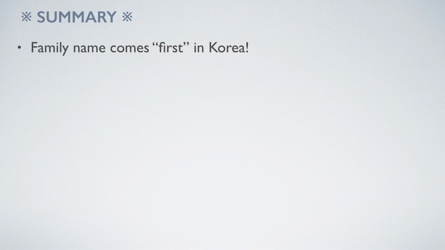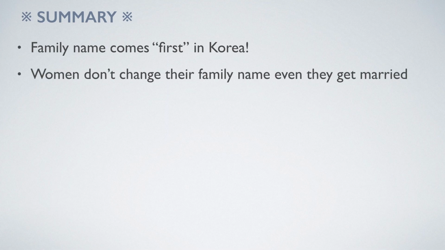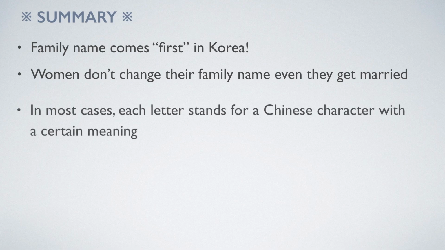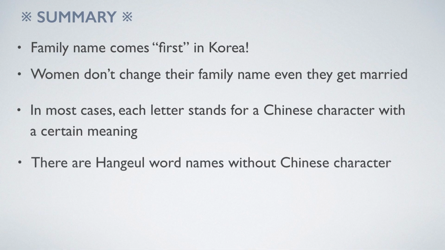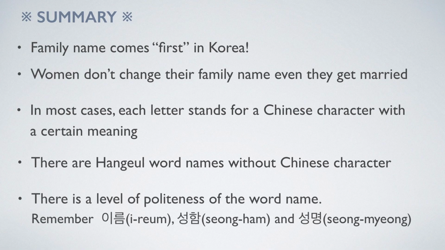Summary. Family name comes first in Korea. Women don't change their family name even when they get married. In most cases, each letter stands for a Chinese character with a certain meaning. There are Hangul word names without Chinese characters. There's a level of politeness of the word name. Remember just the three. 이름, moderate, 성함, polite, and 성명 for the paperwork.